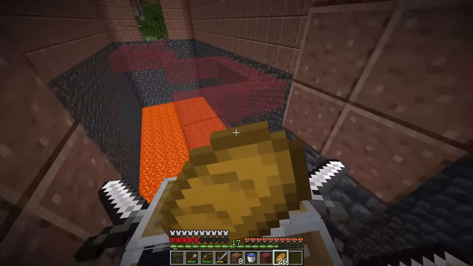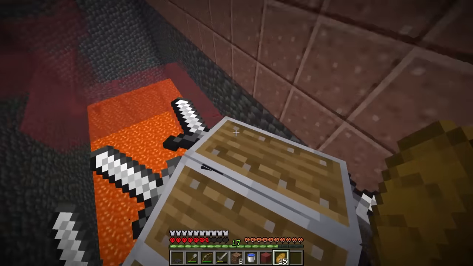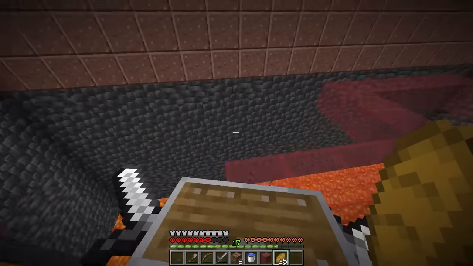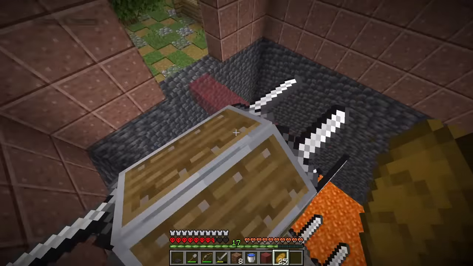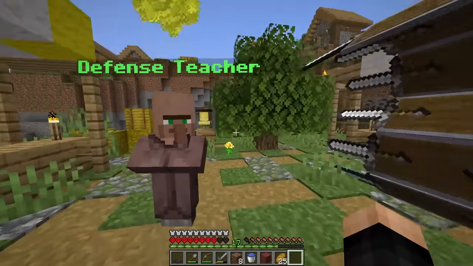You know, if we don't look back, it doesn't exist. It's okay. Okay, okay. We got this. Let's just go across this, not hit the lava. This is actually a lot harder than it looks. My goodness. Ooh, and we're good. Okay. All right, now defense teacher.